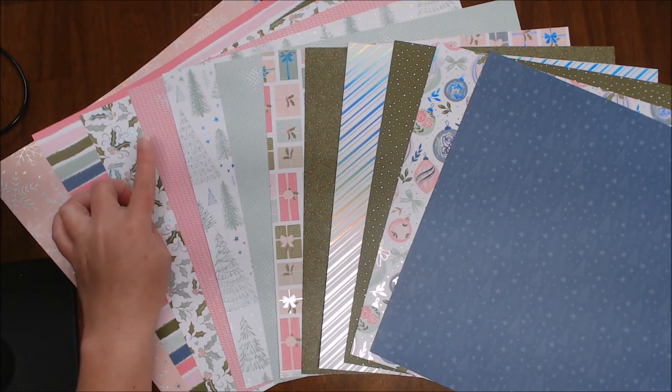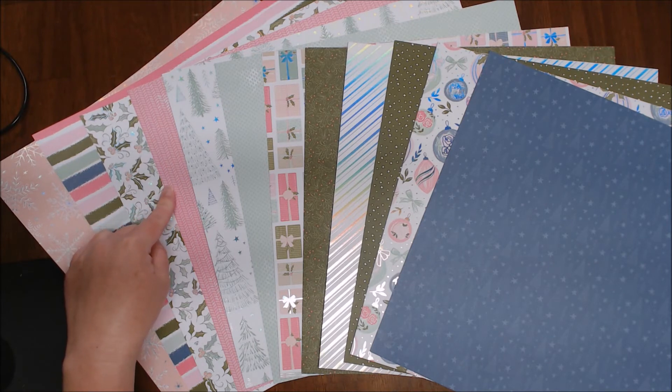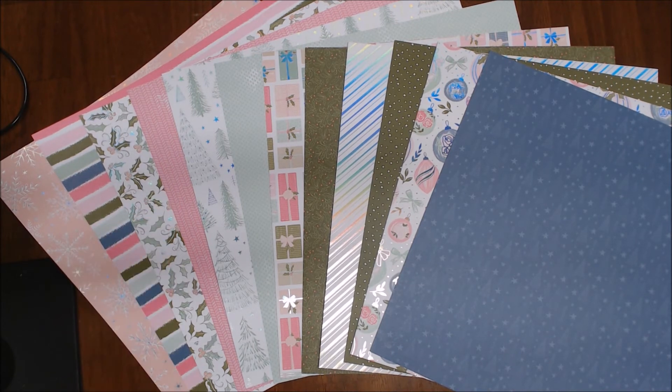I do love the pink, but I'll probably use that for a non-holiday card and be able to use this paper for lots of other occasions. So I'm so excited about that. I love when paper is like that because then I feel like I can actually use it all up and don't feel the need to use it quickly for that specific holiday or season. That makes it more versatile in my opinion.